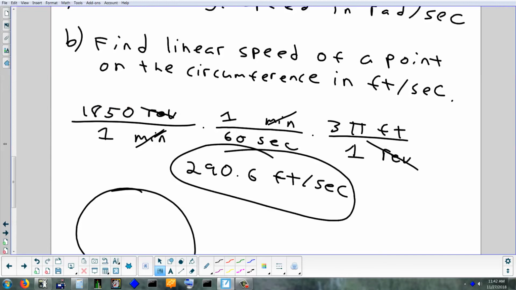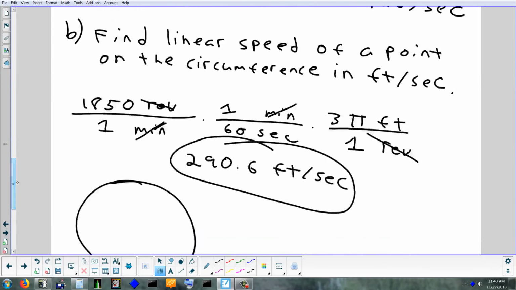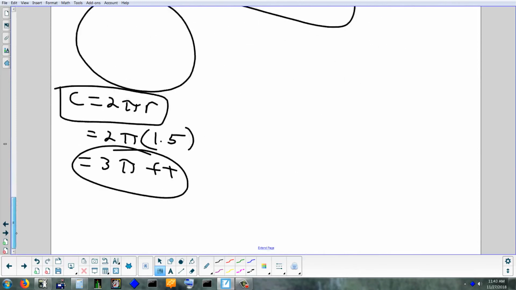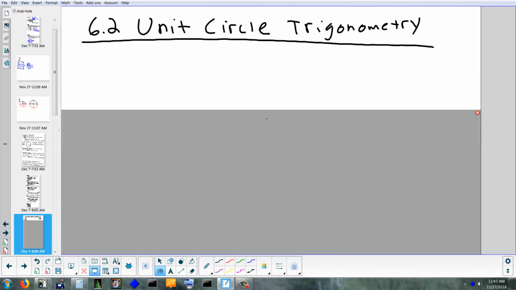Right, so if you imagine on the disk there, something was glued on the edge of that disk and the glue let go, and this object just flew straight off the disk. Wow. That's how fast it would be going. So that's pretty fast. Any question on that? So that's that.